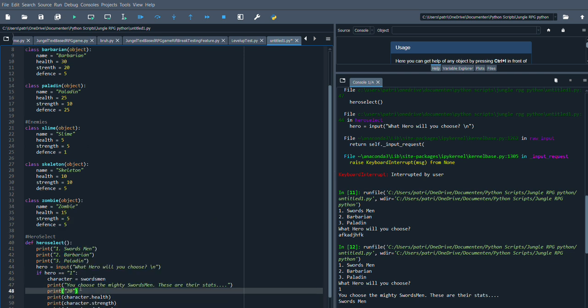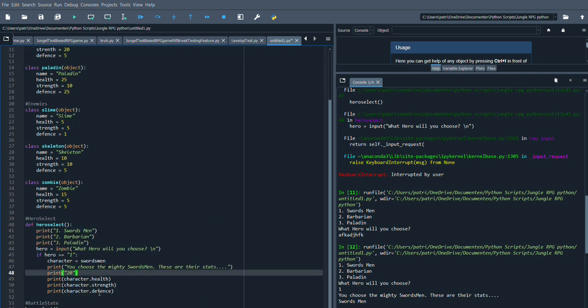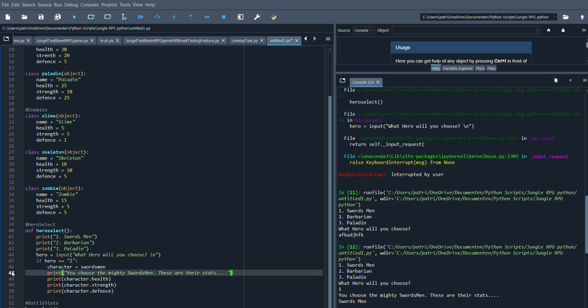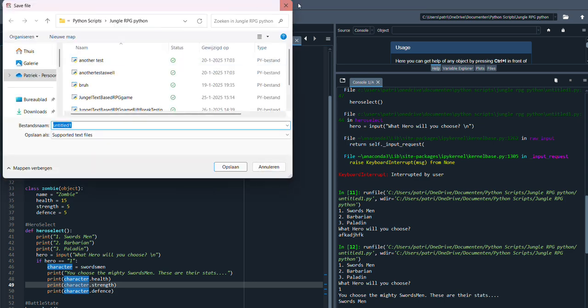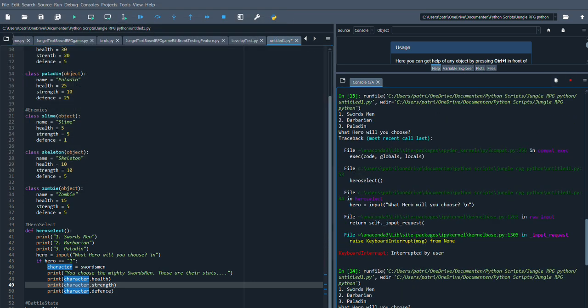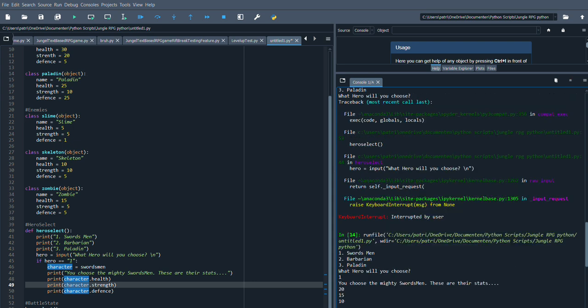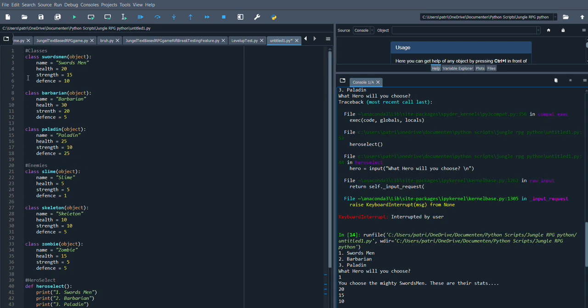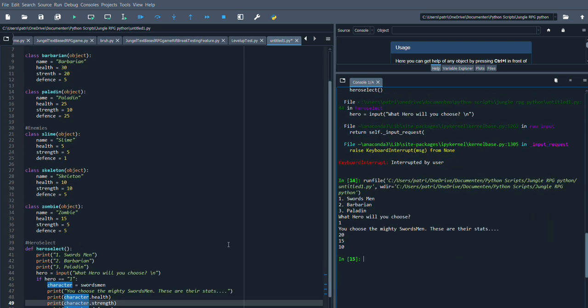But I wanted to show you how you use this type of code writing, like referring to a name in a class. That's why I'm using it like this. So now we're just going to see if it works. There we go. 20, 15, 10. Is it good? Like 20, 15, 10. There we go.